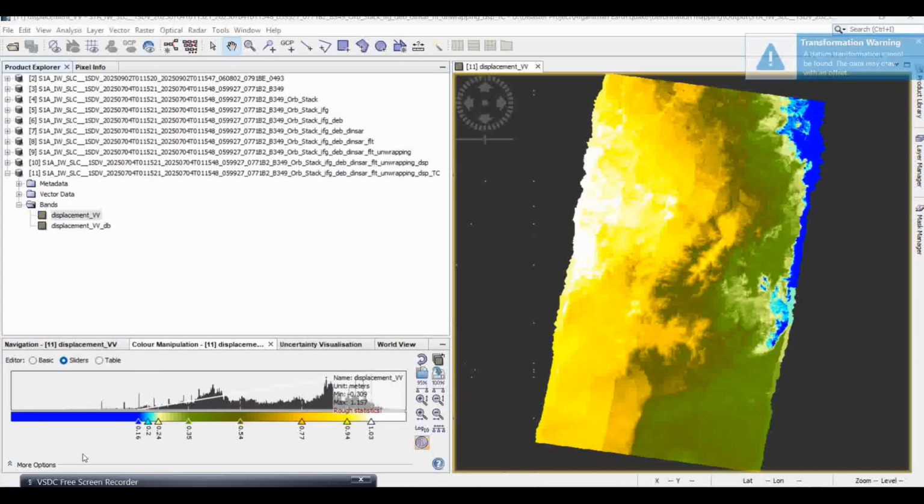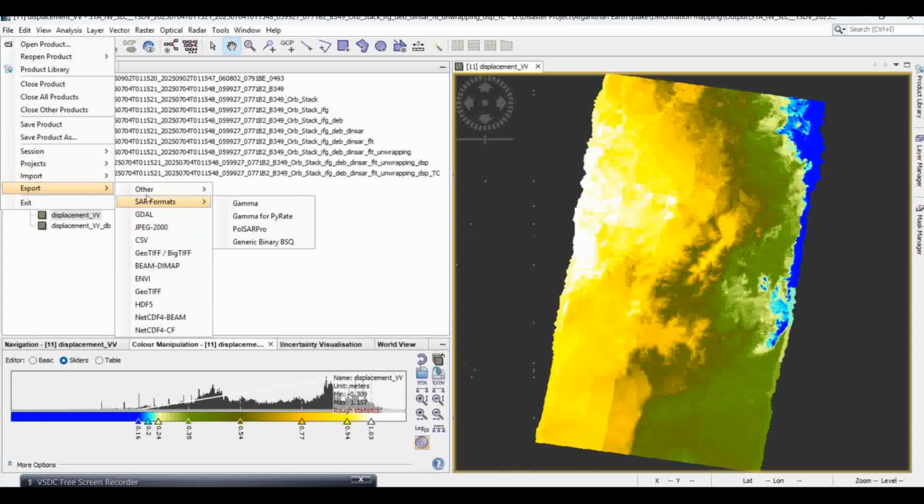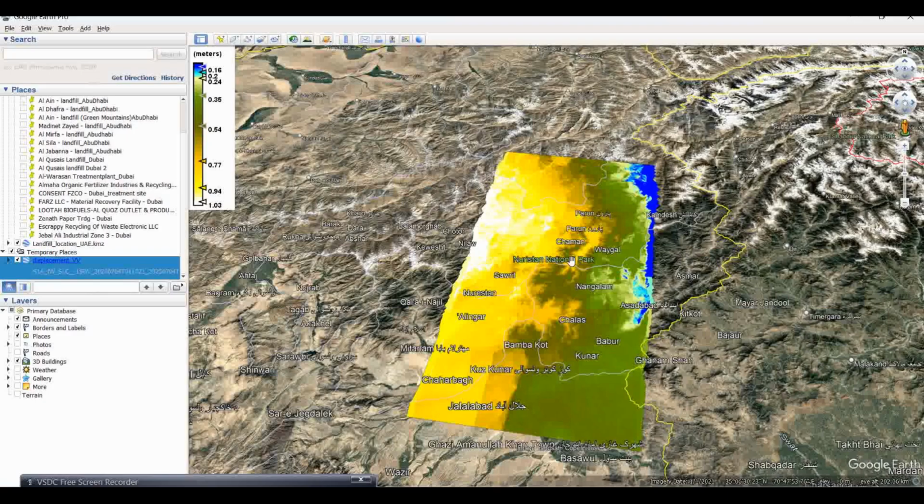So now I will show you the two processes of how you will open these data sets in Google Earth or ArcGIS Pro. As I told you, it's an image format, so you can directly open it in ArcGIS Pro, but I will quickly show you if you want to open it in Google Earth. Okay, so you can go to Export and other format, and you can simply click on Google Earth KMZ file. So this whole file will be converted to a KMZ, and directly it will open in Google Earth. So this is in Google Earth.